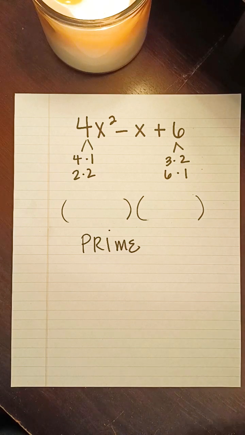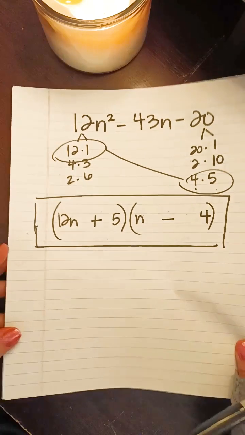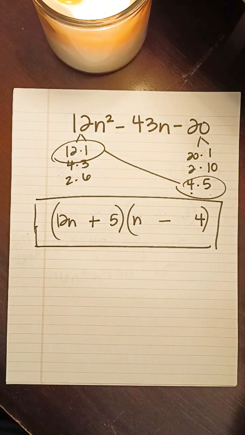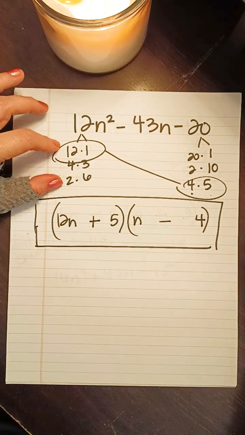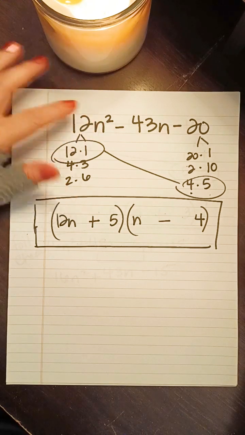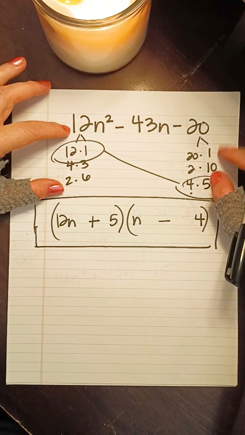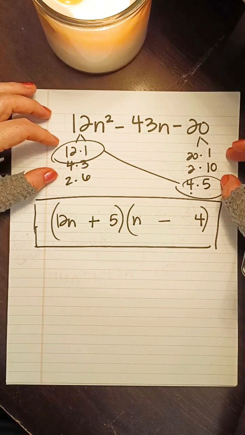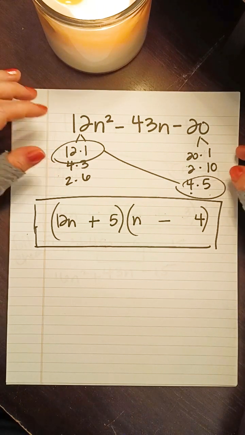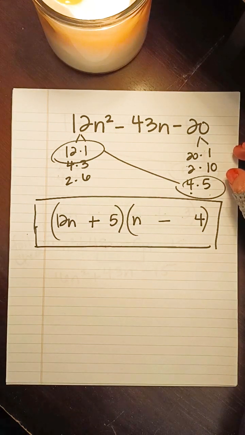So yeah, this is how they're all done. Any quadratic that has a not equal to 1, this is how you do the trial and error method. You first write down factors of your a term, the coefficient of your square term. You write down factors of your C. I don't worry about signs at all. I just look at them as really positives until my last step. Then I take into account their actual signs.